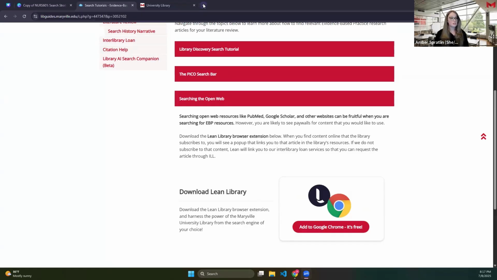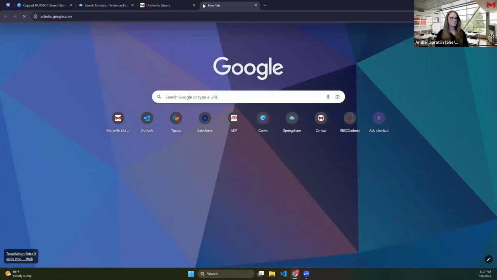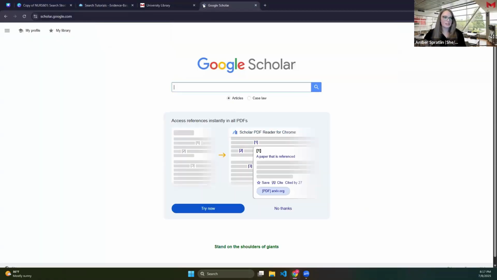I want to show you what it looks like in action by taking you to Google Scholar. Google Scholar is a sub-search engine of Google, so it works the same way, except it only searches peer-reviewed literature, which is great. So, like I said, Discovery Search, not super great at parsing whole questions. Google is much better at that, so that's a pro.